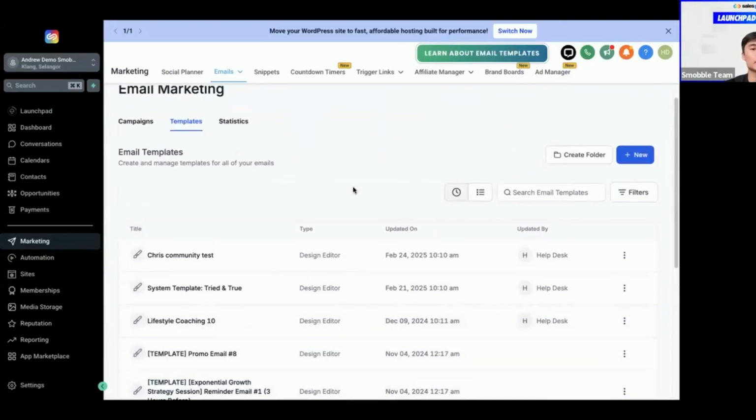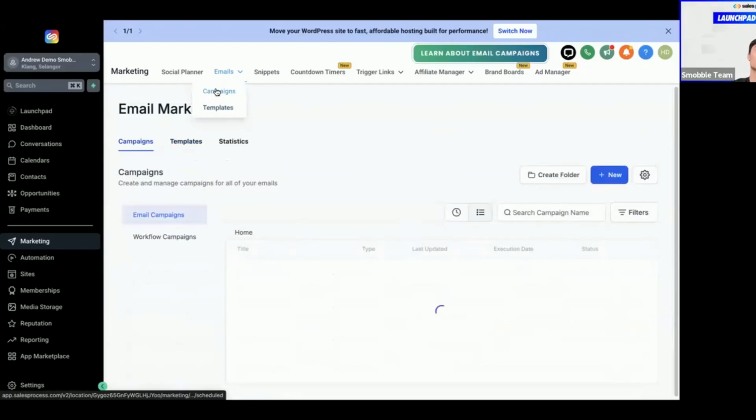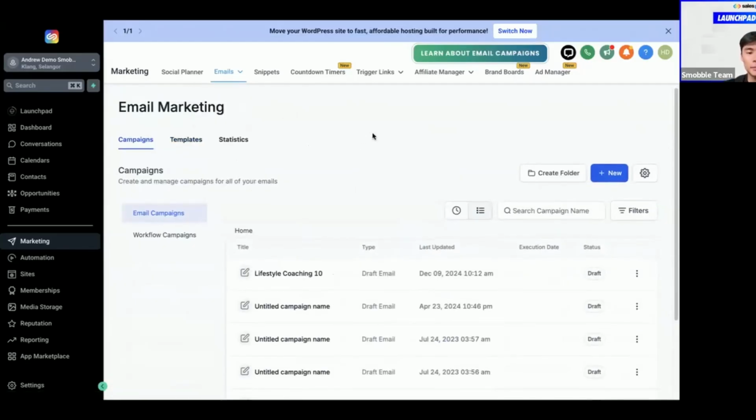So creating the email template is very, very simple, very straightforward. Now, the strategy that you may use may differ depending on your business industry and your actual specific business, right? But the process of creating an email template, an email campaign works the same way. So once you create your email template, you can just go to email campaigns and start using that.